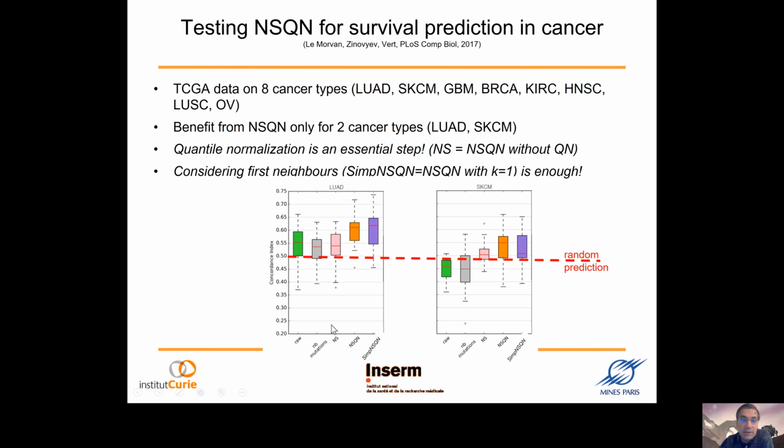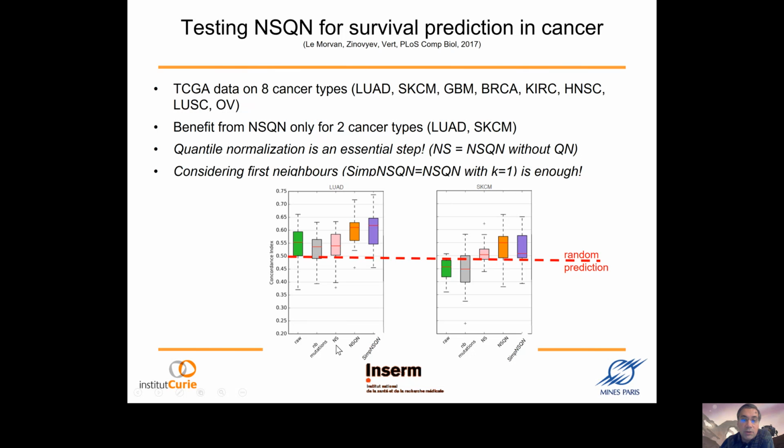So for example, let's take the example of this lung cancer. Once again, 0.5 is a random prediction of the concordance index. So we see that this is what we saw before. The prediction was not that good for lung cancer when we took the original mutational matrix. Then here we just take into account the number of mutations, so we simplify the task. We just compute one single number representing the mutational profile. And we can see that we also predict not that great.